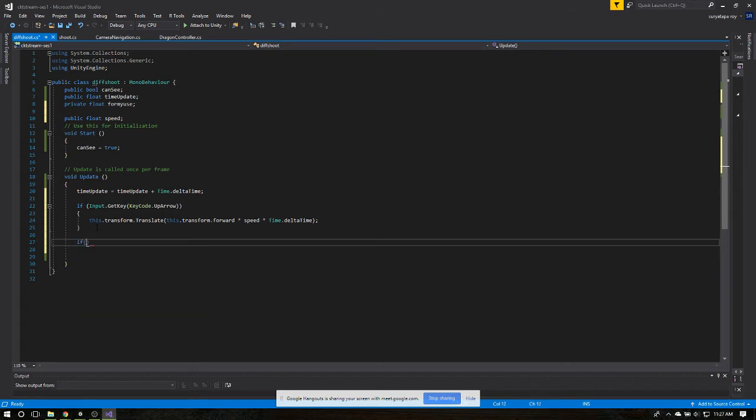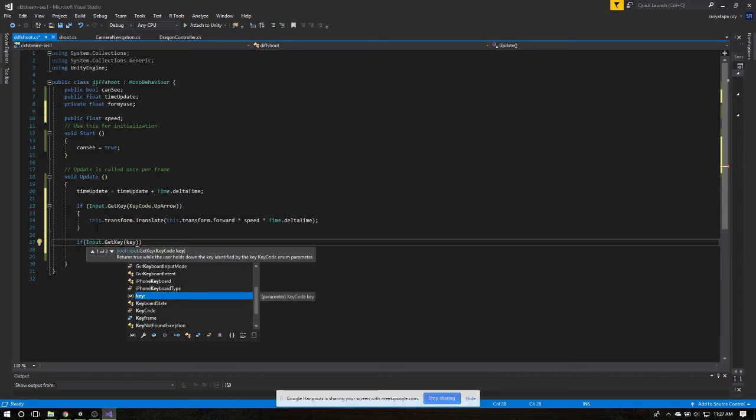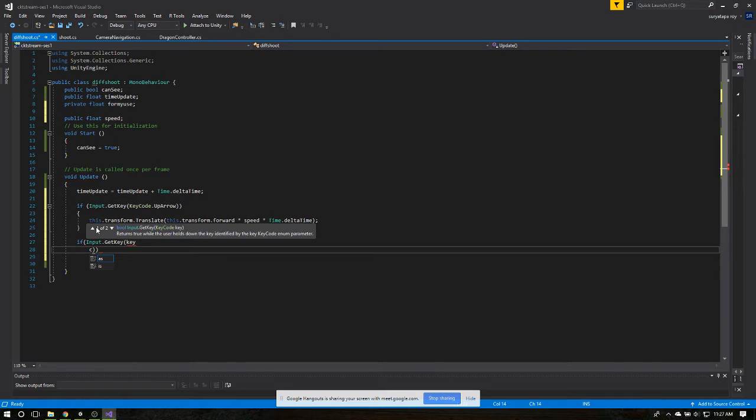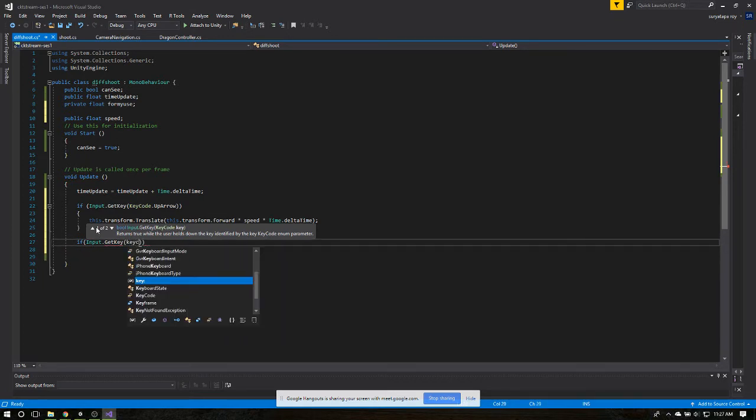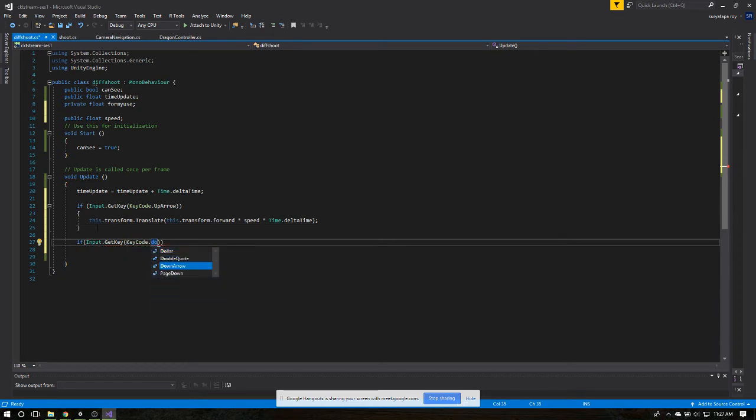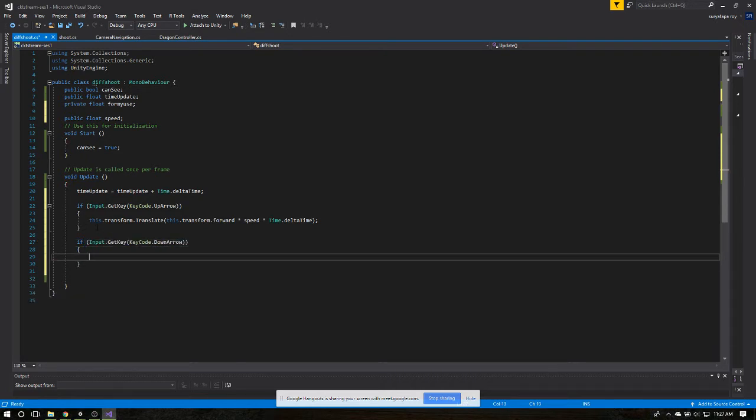Now I can say if Input.GetKey KeyCode.DownArrow, and when I press the down arrow, I want it to go backwards.